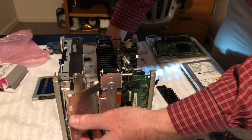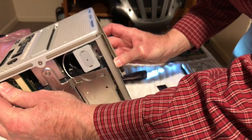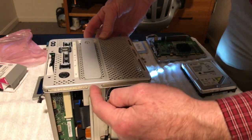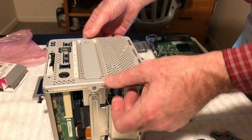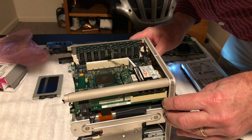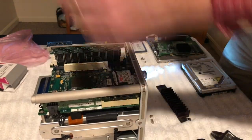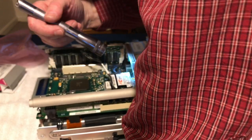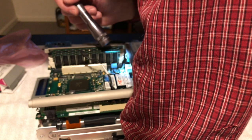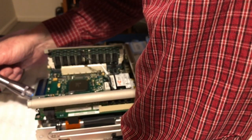Alright, so I think I might flip this over here. Yeah. So looks like two T10s here, and it looks like this whole thing probably lifts out. That's what I'm thinking anyway. Let's see. Like I said, guys, I haven't had one of these things apart. And I've worked on a lot of Macs, but not this one. I suppose if I was smart, I should go look all about it online. But just kind of looking at it, it looks like this whole thing just slides out.